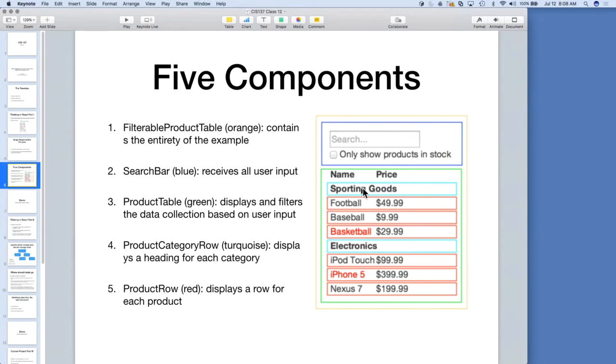It displays a heading for each category. And then product row, which is in red, displays a row for each product. So each component in here has a singular responsibility, but some of them contain other components. The base component, the filterable product table, is a container for the rest, and the product table is a container for the rows, for product categories and product rows.